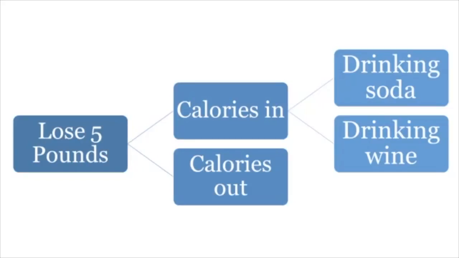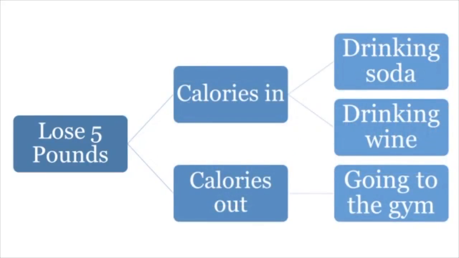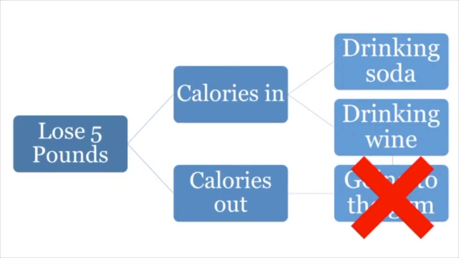Now, the other thing you want to think about is driver diagrams are pretty simple. They're linear, and you can see that on the illustration that you're seeing now. But sometimes it's a little more complex. So drinking that glass of wine has an effect on calories out. Well, how can that be? Well, I should be going to the gym. That's part of my calories out part of the driver diagram. I should go several times a week. I promise you, I've had a glass of wine, my 180 calories in, I'm not going to the gym. So there's 400 calories that aren't coming out. So that's kind of how a driver diagram works.